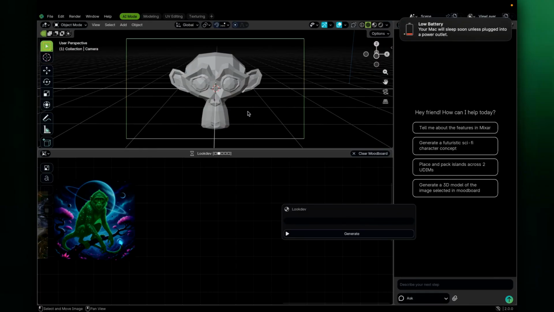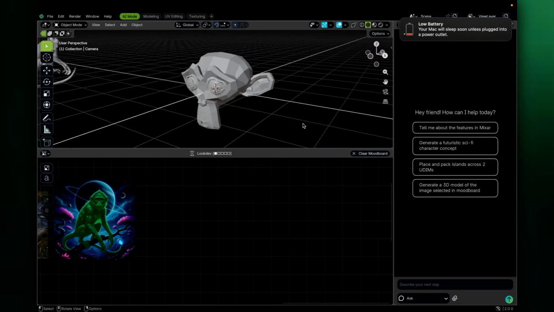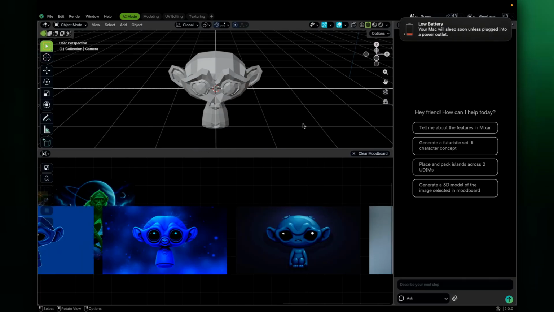So now it has placed a camera, and basis this camera frame, it will give you a 2D render via a diffusion model. So this is more 3D guided diffusion, so that your image generation is guided by the 3D geometry that is there in your viewport. So this way you can go from a 3D blockout to a 2D render very quickly within the workspace.